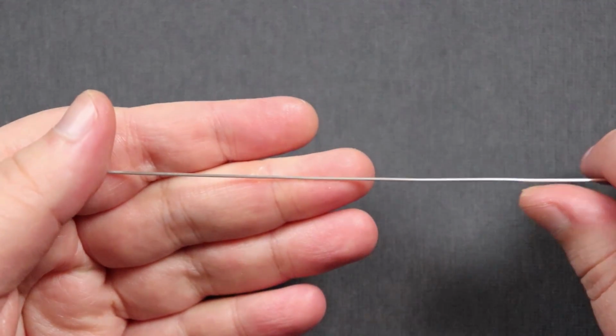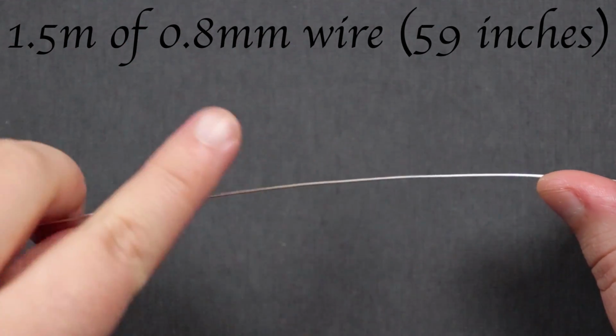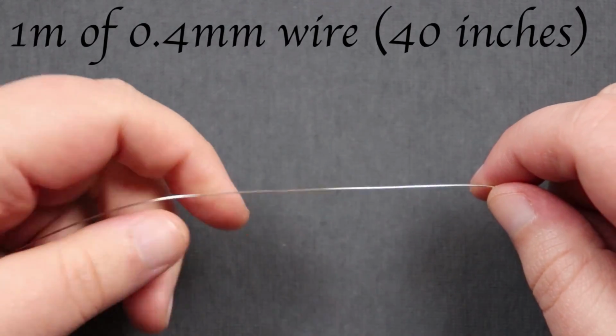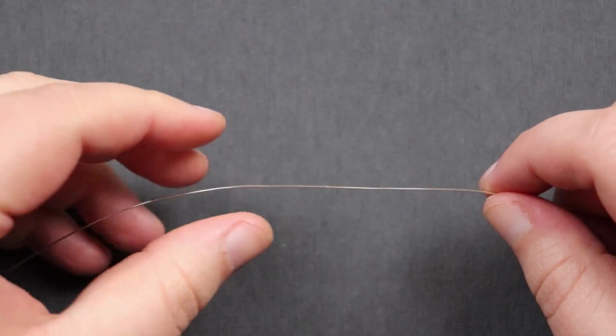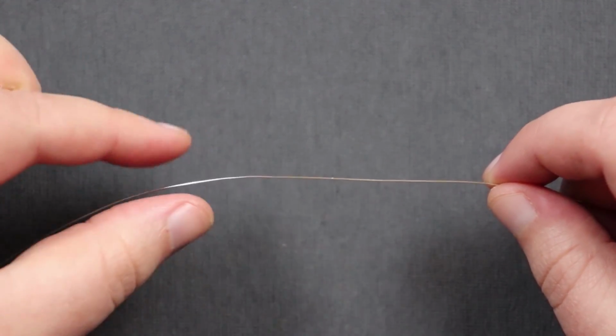So then for the wires that we need to cut, what I have here first of all is the length of my base wire of about 1.5 meters. So this is going to be used to make the whole piece that's going to capture the cabochon. And then for the weaving wire here, I have roughly about a meter or so, but it's not really too crucial how long a length you work with. Just really whatever's comfortable, because what we're going to have to do with this design is cutting off the length as we're using it and then adding in a new one anyway continuously throughout.